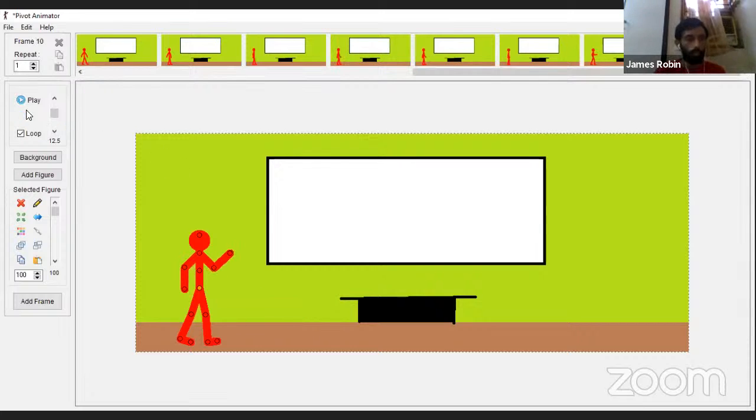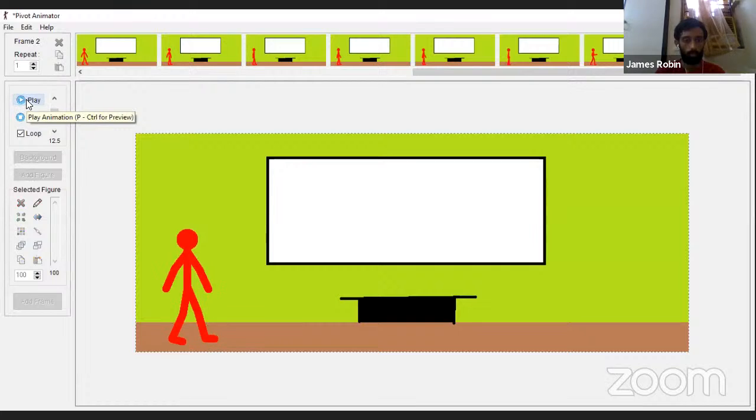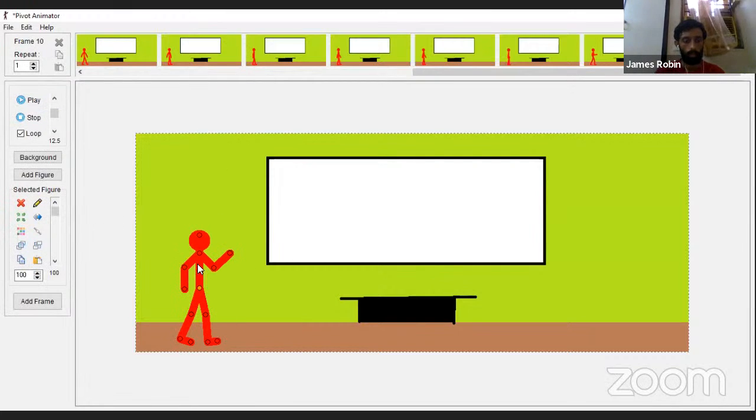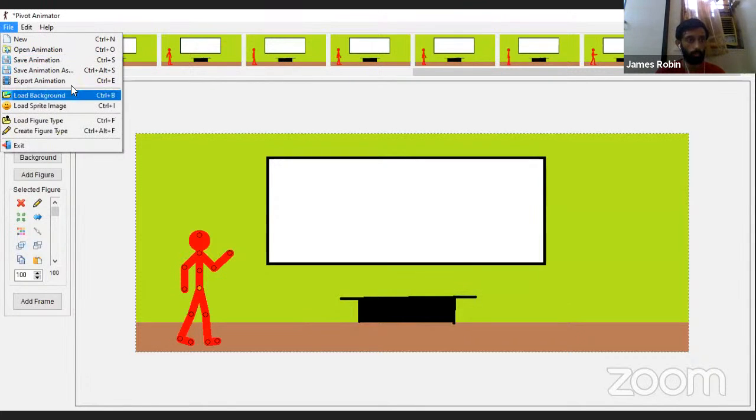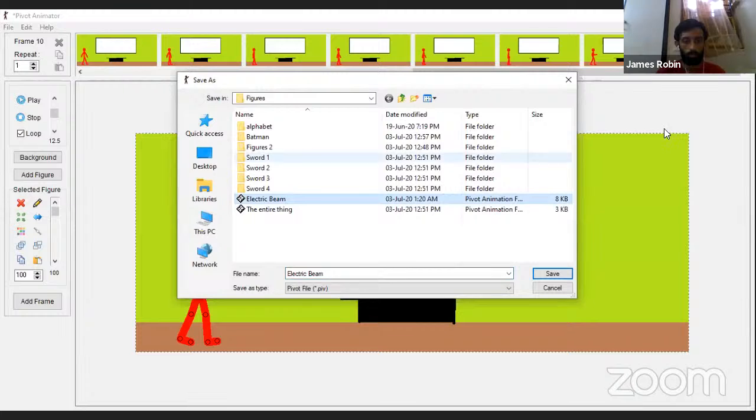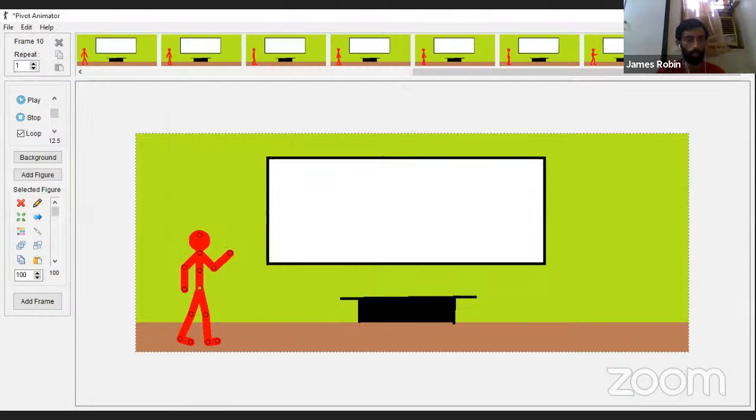Yeah. So now let's add the effect which is there. So we'll load the animation. You can open the animation, one second.